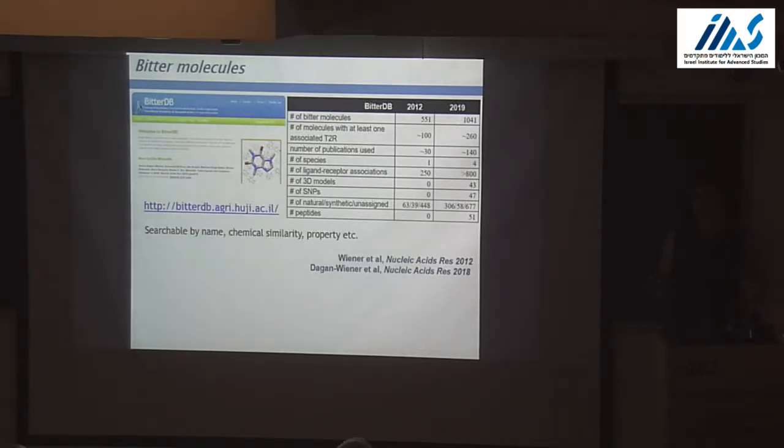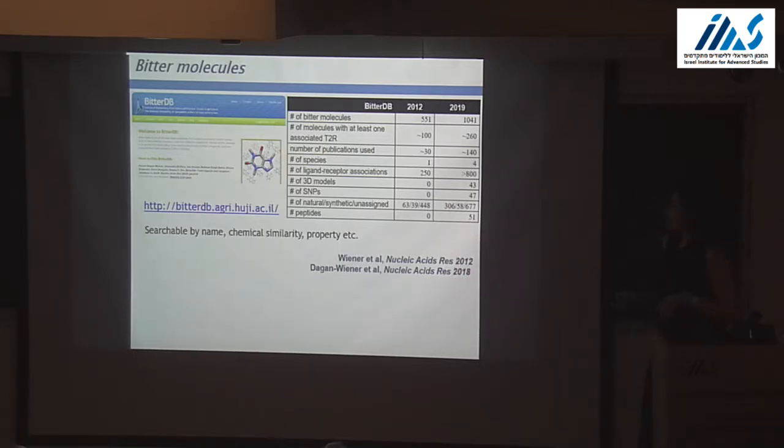So, bitter molecules. I started working on this several years ago, and would typically read in a paper that there are thousands and thousands of bitter molecules. And I didn't really know which ones, so we decided to set up a database of bitter compounds called the BitterDB. We took information from publications, from the Merck Index, because chemists used to taste what they synthesized back in the older days. And this information is available from the book of flavors.